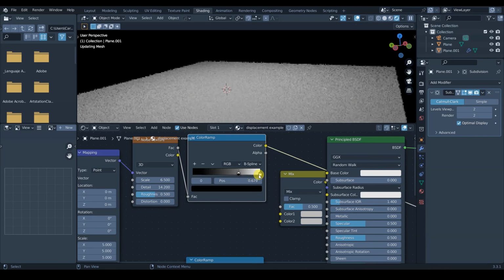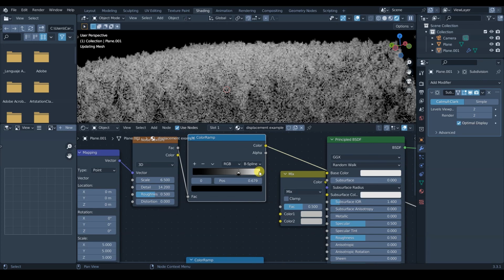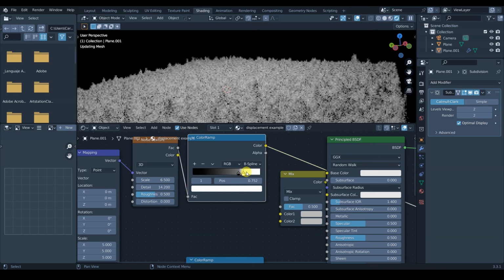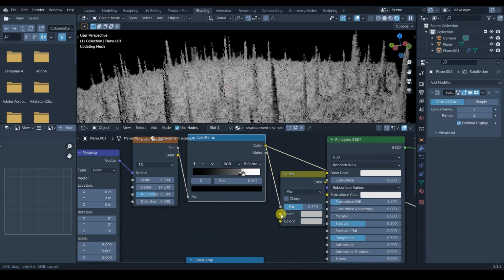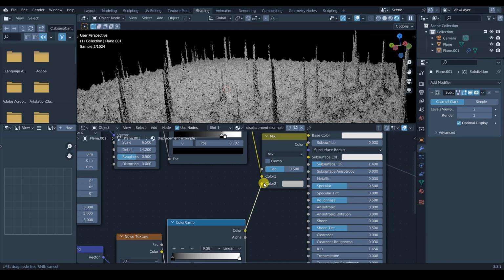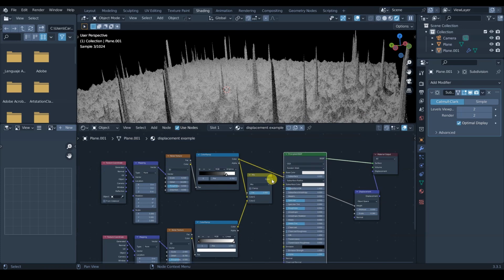All right, I don't want to take much more time on this. I think you get the idea. You just need to keep playing with these settings here. And if you mix between this one and this one, you'll get a totally different result. To the height, and also you can start playing with the blend modes.